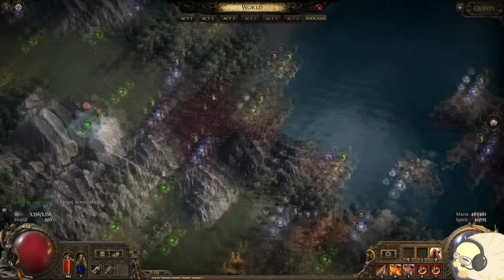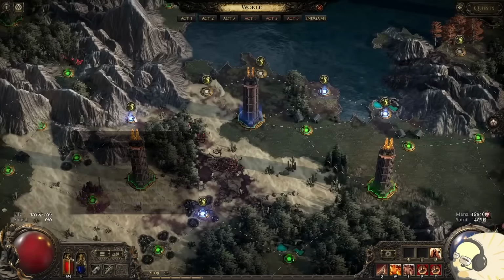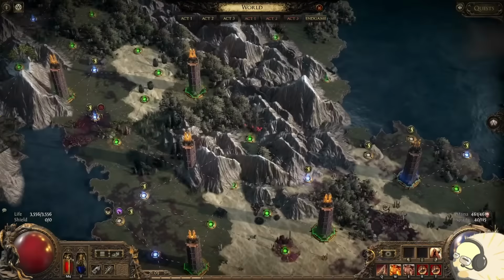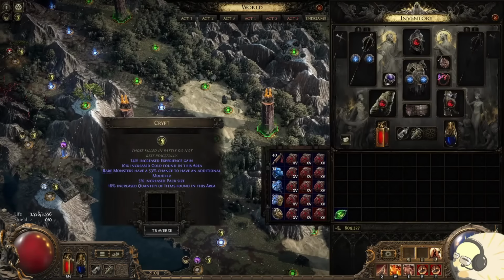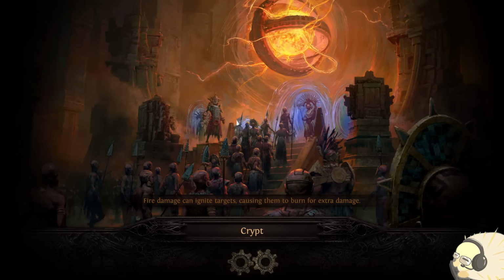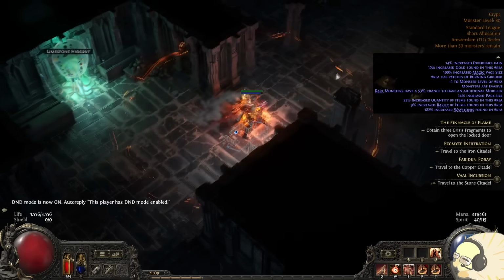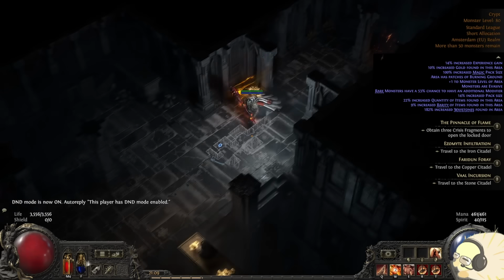I kind of want to run a crypt because those are smaller, and I just really enjoy doing crypts. That's a creek. That's not a crypt. That's a creek. Crypt. There we go. Just run this crypt, just to demonstrate exactly what the build feels and looks like when you're mapping. Reload this. Wrong way.